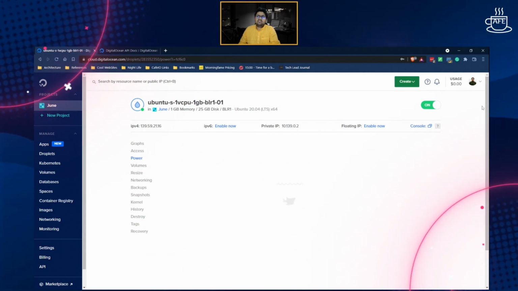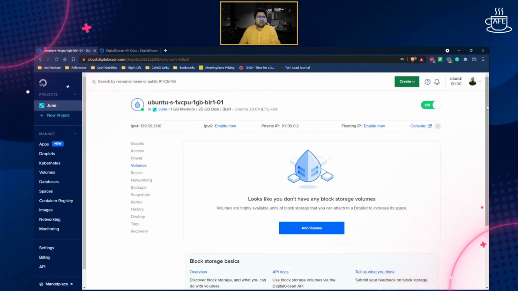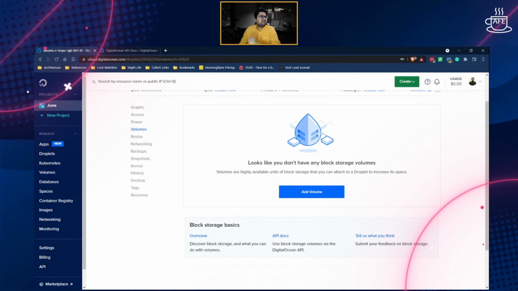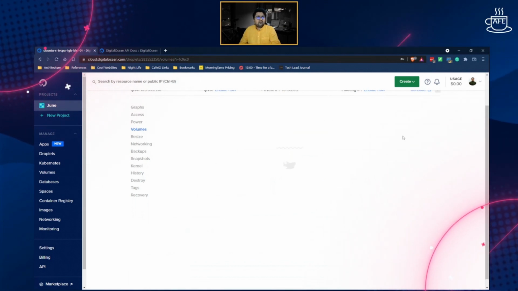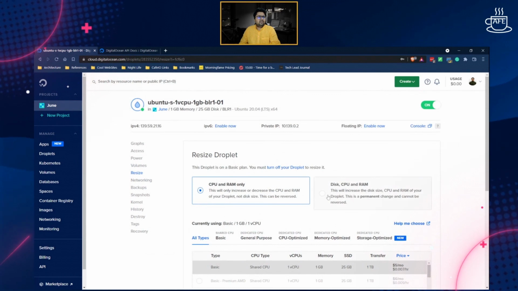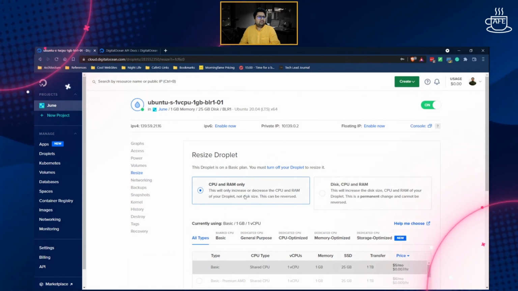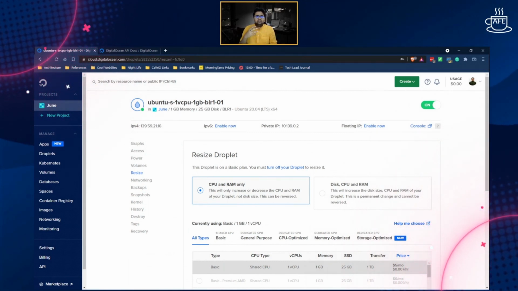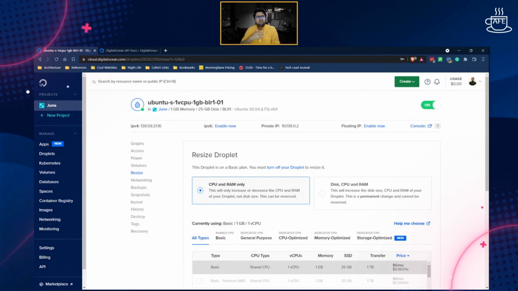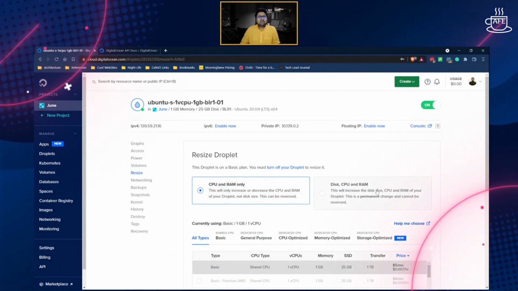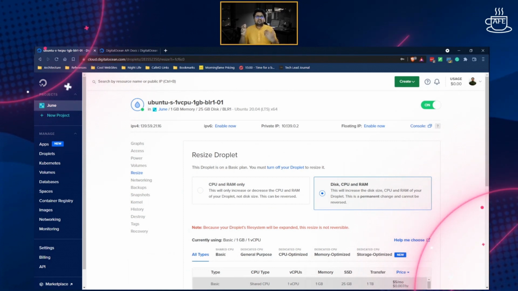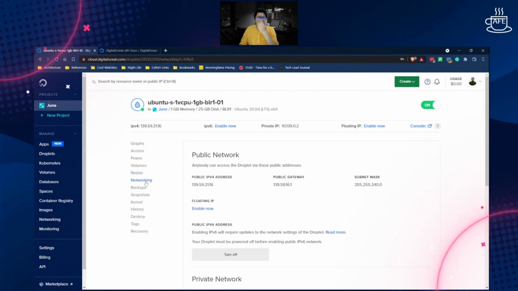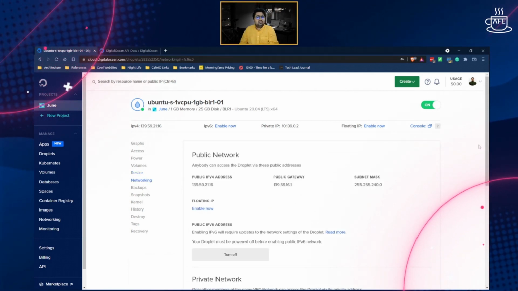Volumes are pretty much the disk associated. We did not attach an external volume, but you can still do that, and you can use it to move around different kinds of droplets that you have for different purposes maybe. You can obviously resize them, relatively straightforward. It will allow you to make all kinds of changes. You can change CPU and memory, which are reversible. So if you want a short burst of infrastructure using the same machine, you can scale it up. But if you want to increase everything, the file system also, that change is permanent and non-reversible. Then you have all the options to control the networking.